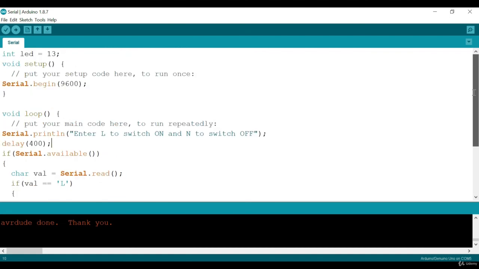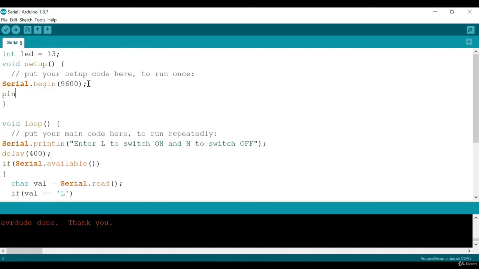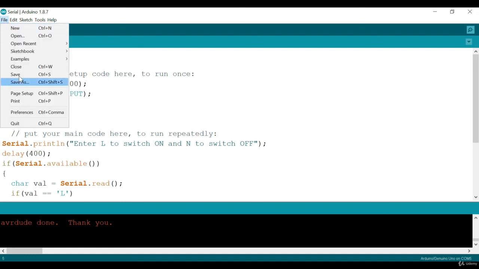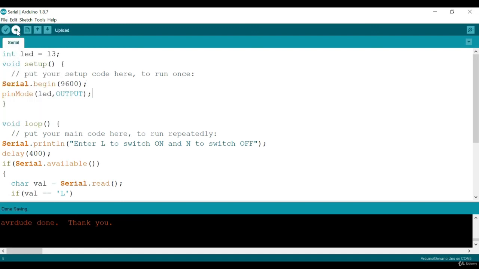I have defined the 13th pin as LED but forgot to configure the pin mode. Now let me write pinMode LED, output. By this line I am configuring pin 13 as the output. Now it will work, so let me re-upload the program.